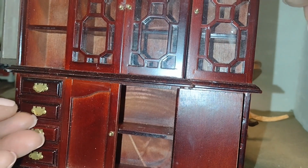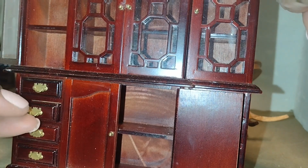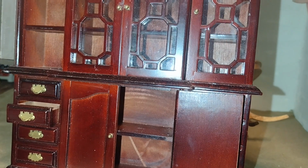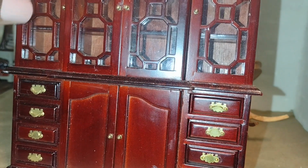So I need to make a list of the things that I need for a china cabinet to be appropriately filled for a rooming house dollhouse. So I'm going to work on that, dolls, because I have a lot of ideas. So let's put that away for now.